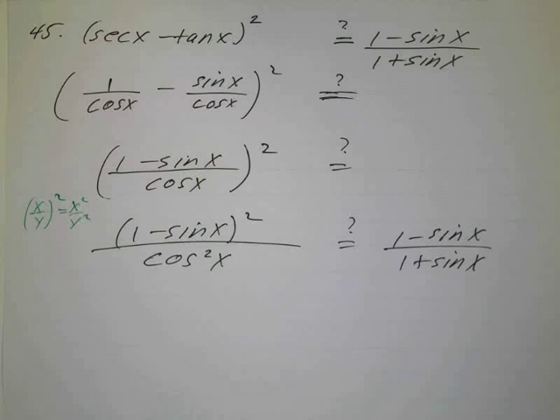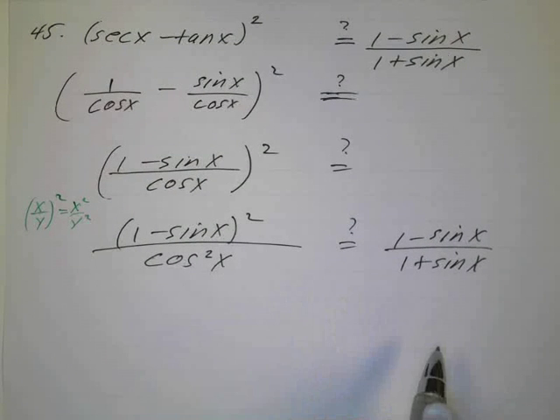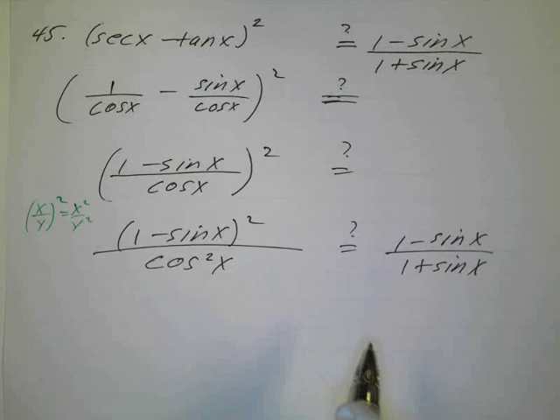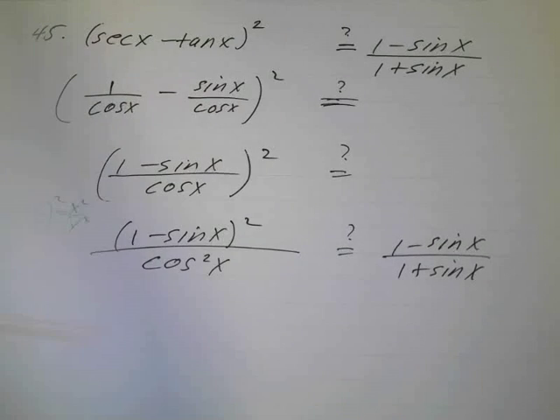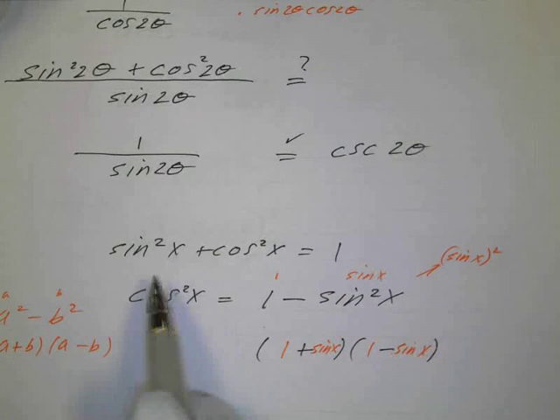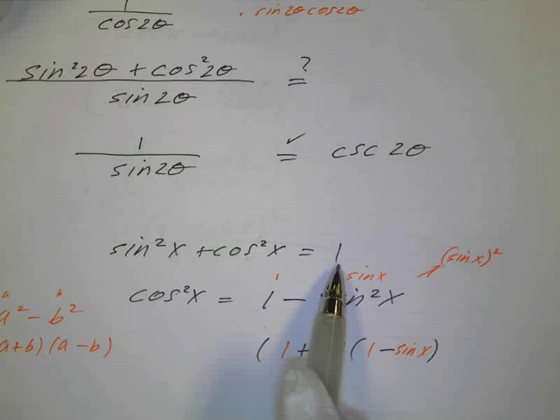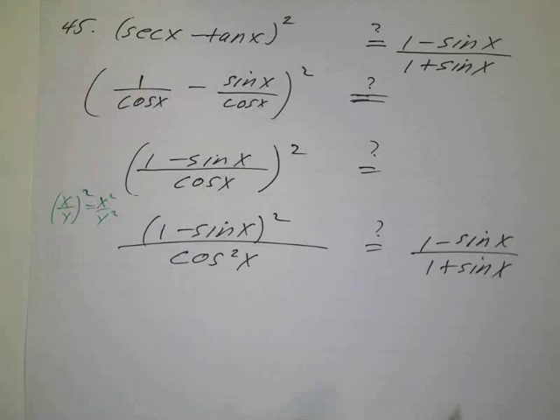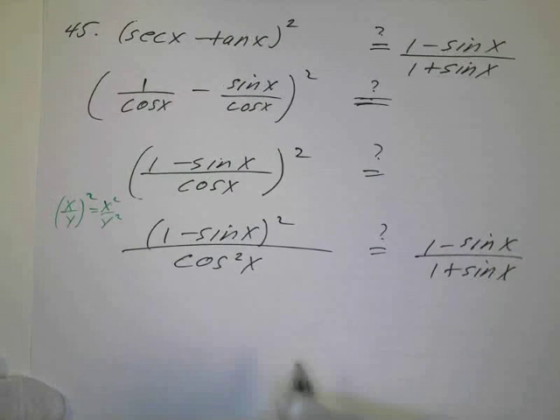But remember we talked about there's a very easy way to change this into terms of the sine. Remember the sine squared plus the cosine squared equals 1, so the cosine squared equals 1 minus the sine squared. Remember from our Pythagorean identities. I'll go back over here to what we did a little bit ago. Remember? Sine squared of x plus the cosine squared of x equals 1, therefore the cosine squared of x equals 1 minus the sine squared of x. So that's what I'm going to do.